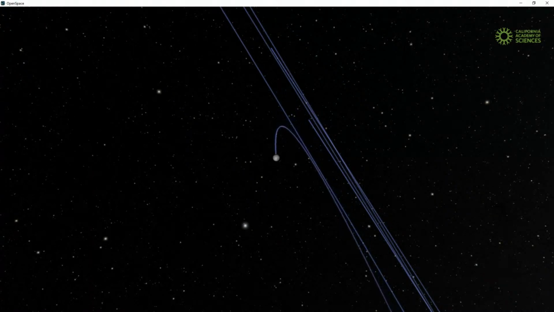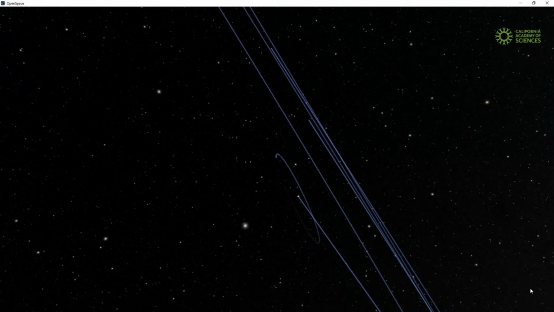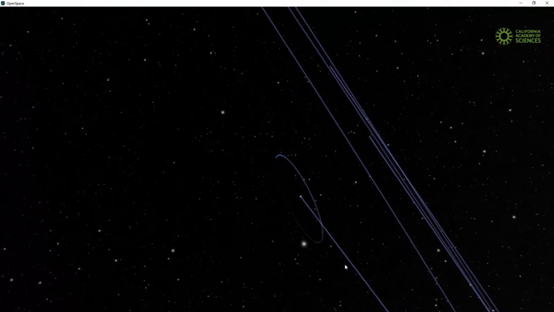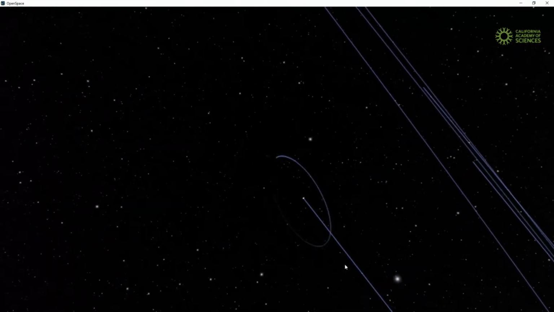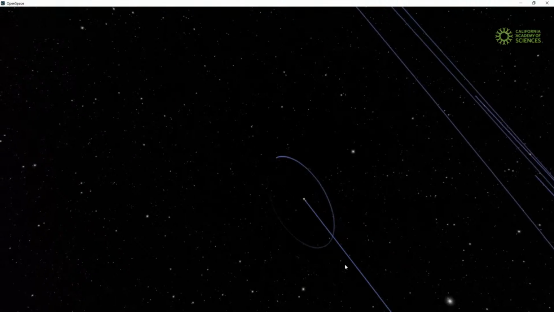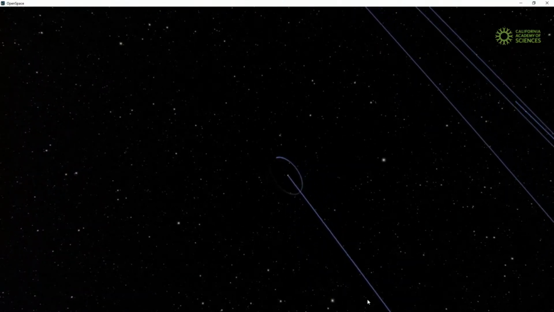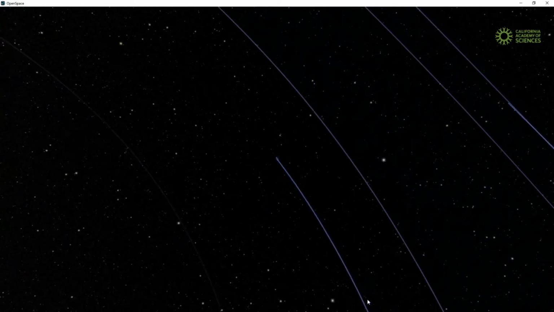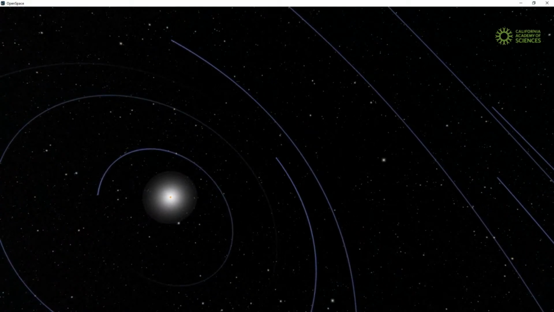Now, it takes the moon about a month to travel around our planet, or I like to call it a month because it's not exactly 1 month. It's 29 and a half days. But you also might have noticed some other lines in our field of view, and that is the paths of some of the other objects in our solar system, the larger objects. We also have our closest star to us, the sun.